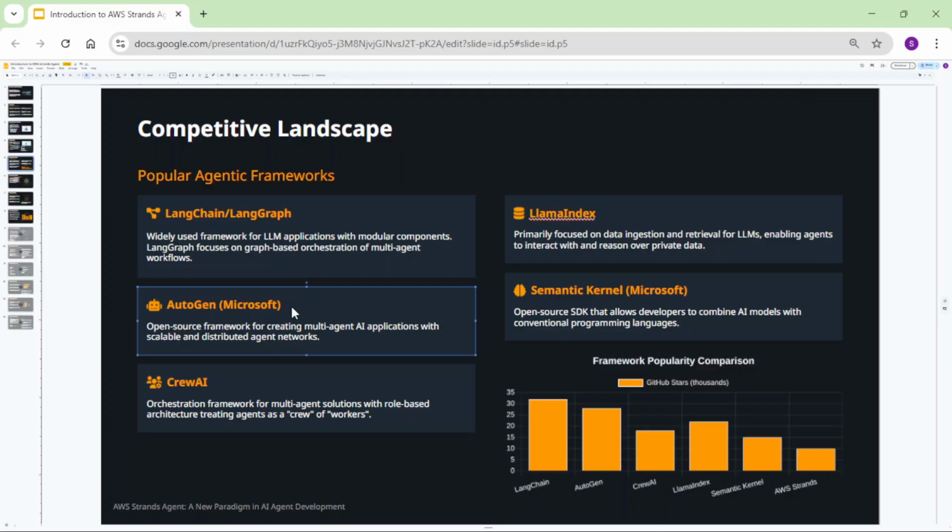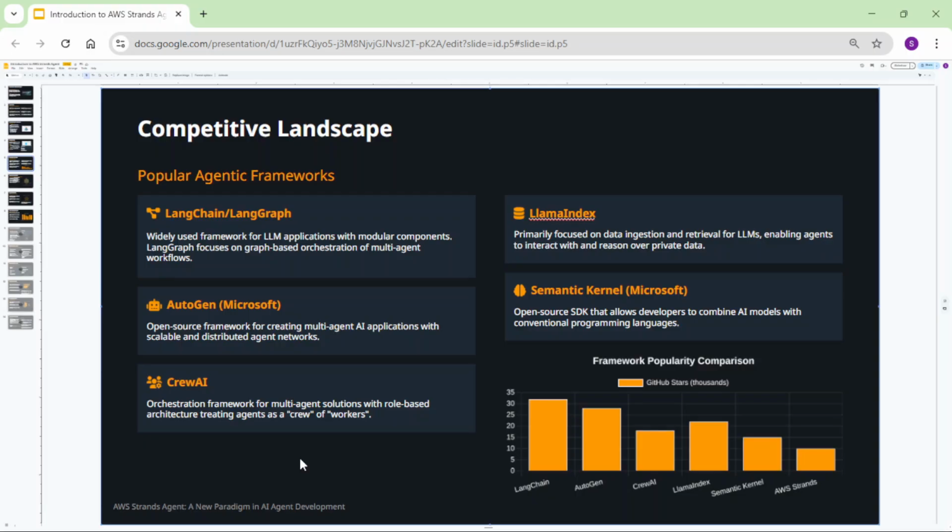Third is CrewAI. I can say it's a low-code agentic framework built on top of LangChain. One of the good parts is that with a few lines of code, you can build with CrewAI. But from my observation and experience, CrewAI works very well for small projects, and it works fantastic there.